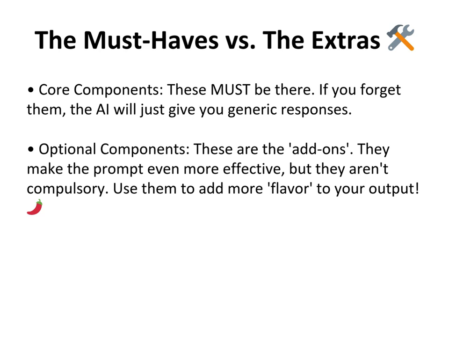For the extras, we have the optional components. So we can say that these are add-ons or extra features that make your prompts even more effective. And they are not compulsory, like we have established. We use them more like in food, where we add some spices and some pepper to your dish. It adds more flavor to the output that you are looking for. So that is the benefit of the optional components of a prompt.